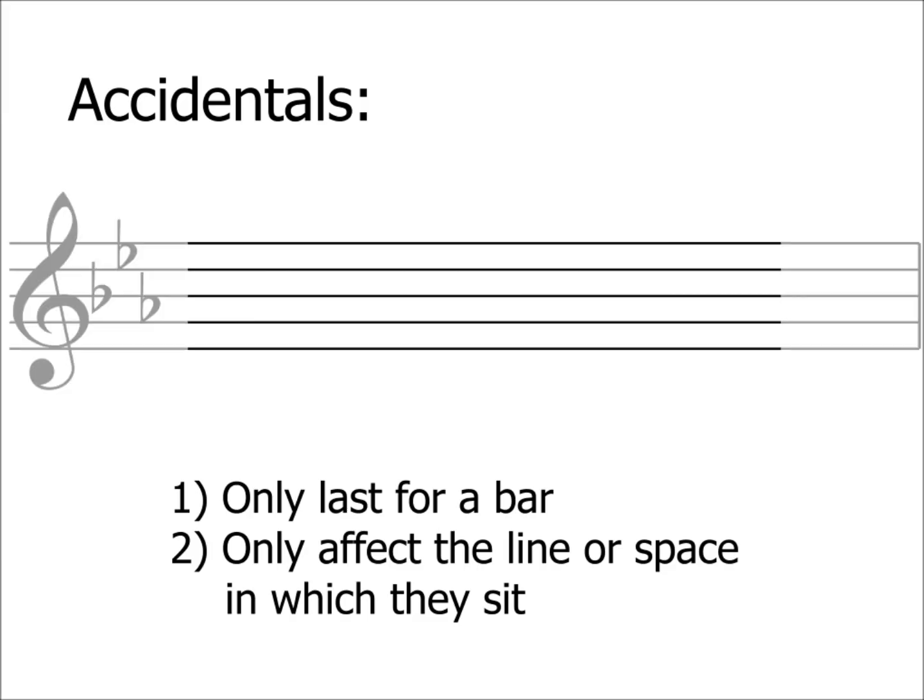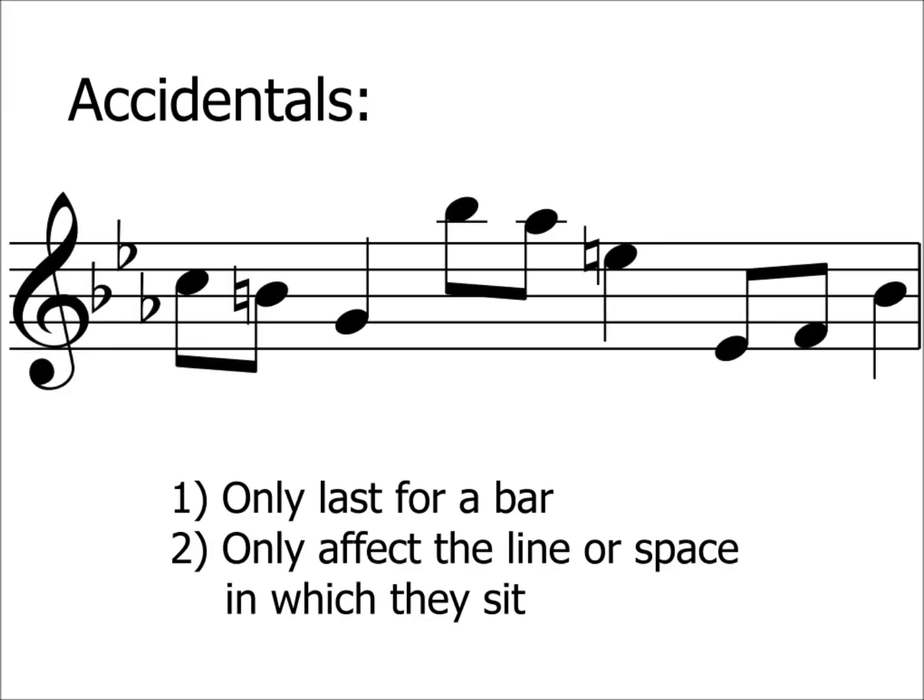So, just so we're certain on this rule, here's another piece of music. We'll go through each note one by one. The first note is C. The key signature doesn't affect the note and it has no accidentals attached to it. The second note is B. The natural symbol is cancelling the B flat from the key signature. The third note is a G. The next note is a B flat, not a B natural. Although there is an accidental on the second note, making it a B natural instead of B flat, because that accidental only affects the same line, this note is not affected.